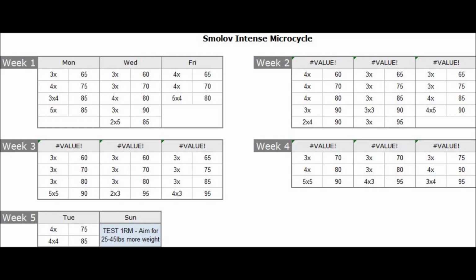The last phase of Smolov is the meat taper, which is listed here as week 5 of the intense phase. As you can see, Smolov is brutal right to the very bitter end. Only in the very last week of the program do you truly rest and reduce the workload. Even then, the peaking week on Smolov is probably more intense than what you do on regular weeks during most American programs.